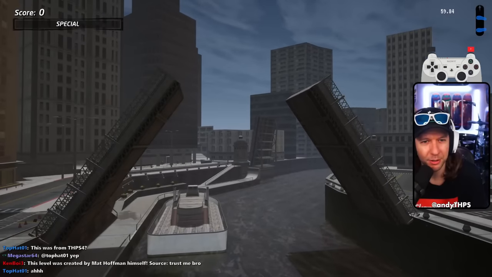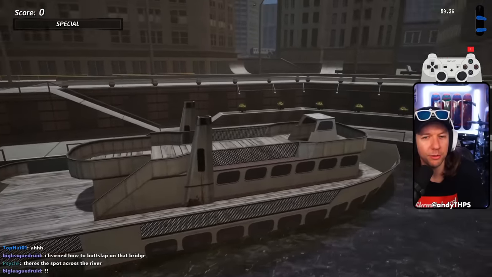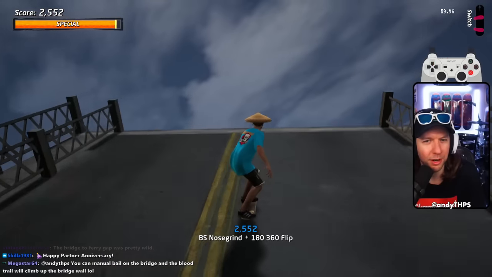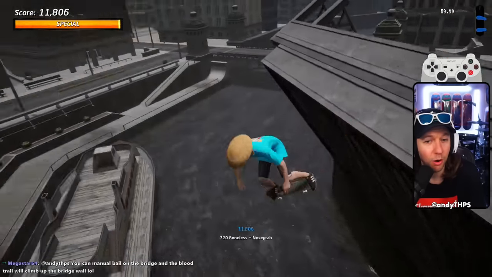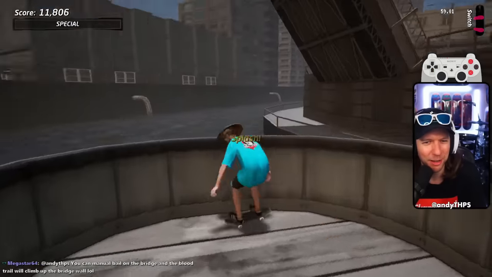Trying to jump this, but it's impossible. But you could jump from here down into the ferry, which was a fun little thing to do. And then the goal too. You skate up this. I wonder if you can make it in this game. Ooh, that's the closest ever. You might be able to actually make that.